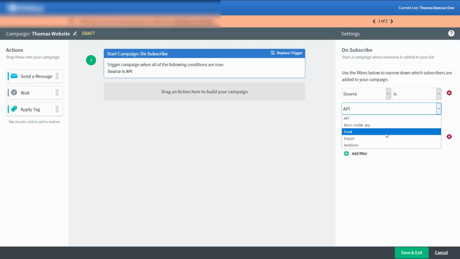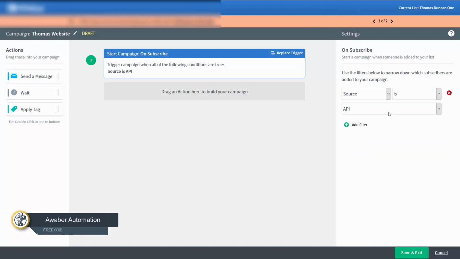We could also decide to have individuals that came by email that were imported receive a specific message, or those that come from a web form. So as you can see, we could create a different message for all 5 different sources as they come into one particular list. We can add onto that API if we want.